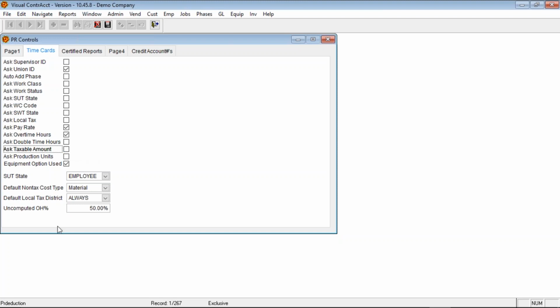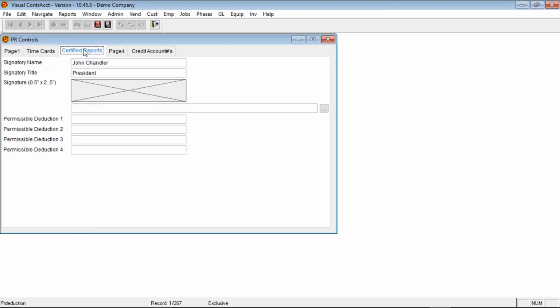These options down here are basically set, and not necessary to come in here and change them at all. They would be set up as when you first set up with our software. Certified reports, this is another place where you would put the signatory name and title to show on the certified. You could also stick the signature back here for the certified, for this John Chandler, he would be his signature here. Again, it has to be a picture PNG file or a JPEG file, and it has to be 1/2 inch by 2.5 inches to fit properly on the form.